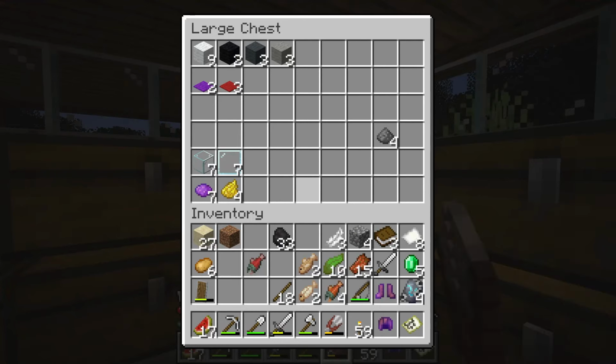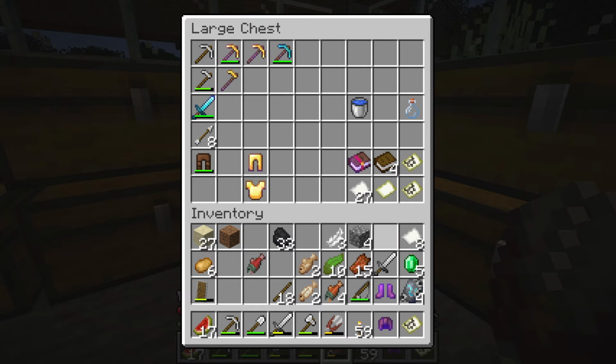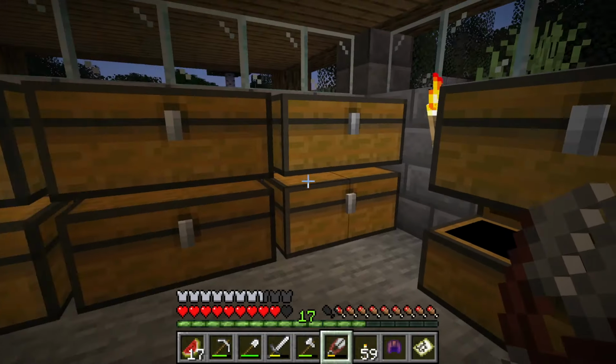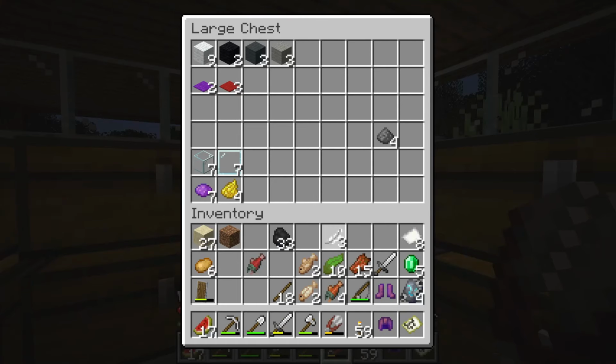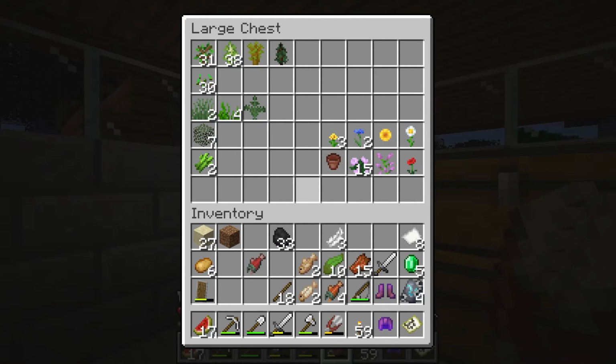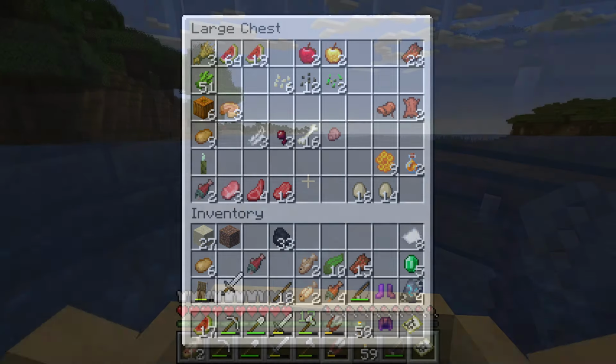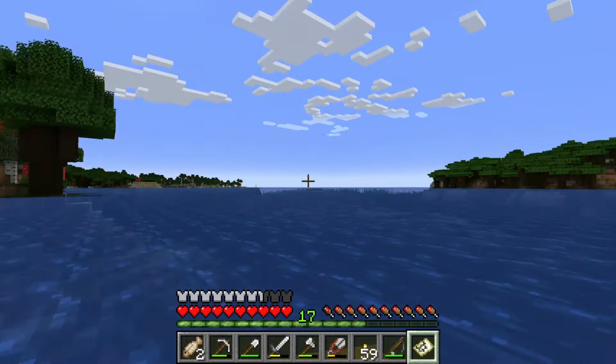But we have our books here, which I think I had over here. And then cobblestone down this way. All sorts of stuff. So yeah, I'll just get this all organized, all put back together, and then we will get back to our adventure. All right, we're back to where we were before.